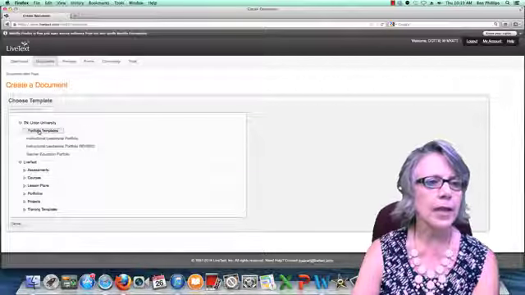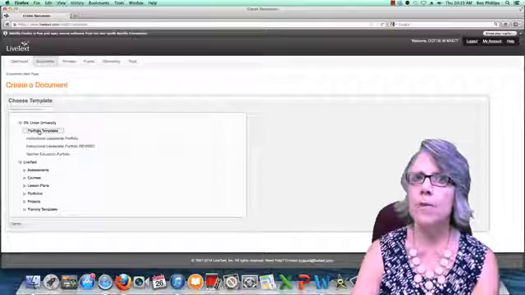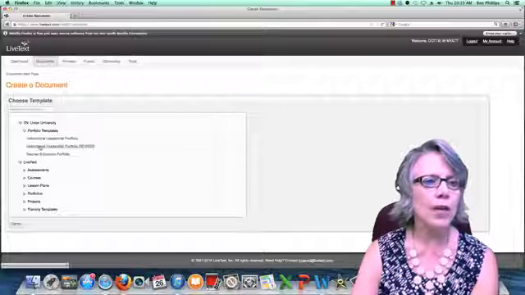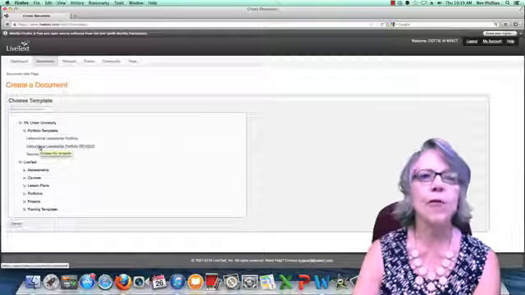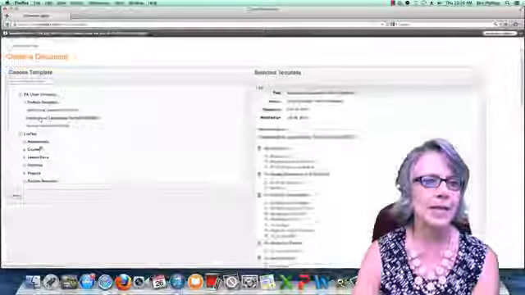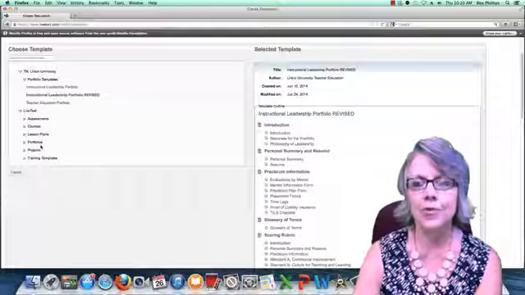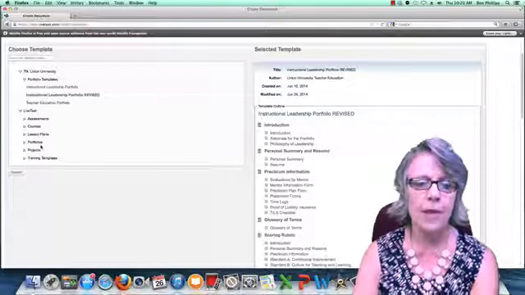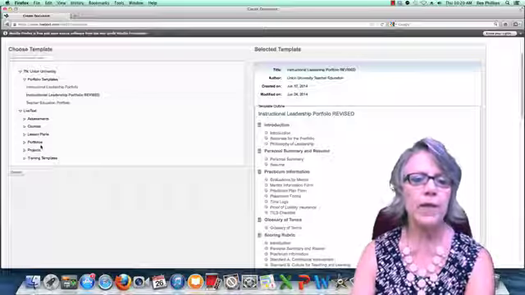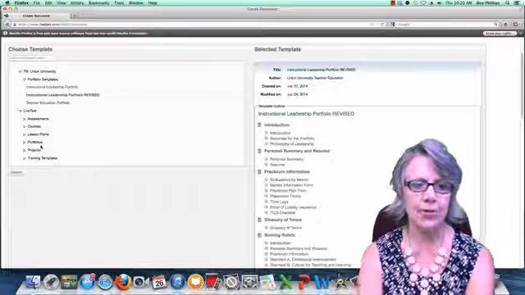Click on Portfolio Templates, and this is very important. You must click on Instructional Leadership Portfolio Revised. The other one is the old instructional leadership standards, but you are working with the 2013 standards.